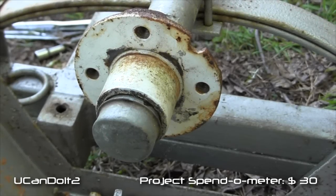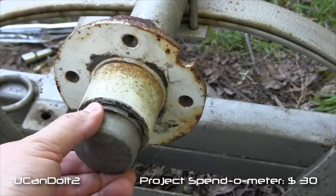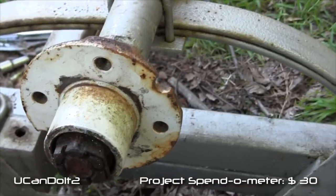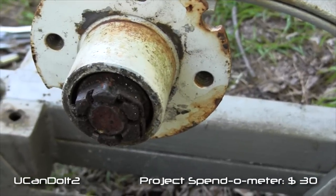Alright, so here's the hub, and to get this hub off, we got this dust cover. I put a screwdriver down in there and I was able to pry this piece off. And so when we take that off, we see a lot of rust. So the bearings are just going to be shot.